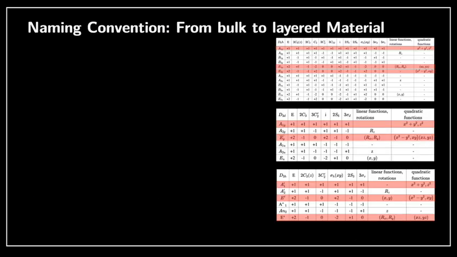These are the three character tables. It's a lot of data, but I highlighted those modes that are Raman active. Again, these are those that have quadratic functions in the column. And you see for the bulk, which is at the top, we have three modes, A1G, E1G, and E2G, as I explained before. Now, for single and double layer, or any finite number of layers, we see that the names are slightly different.